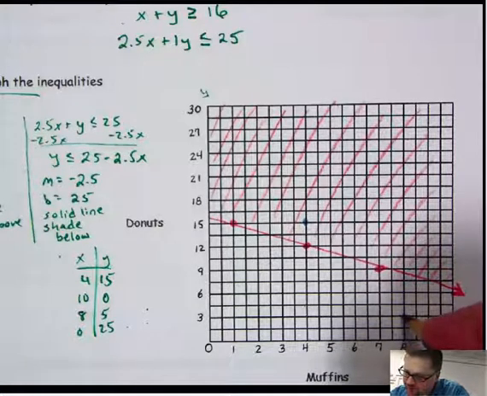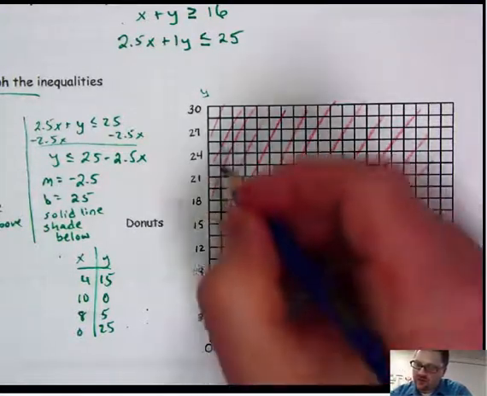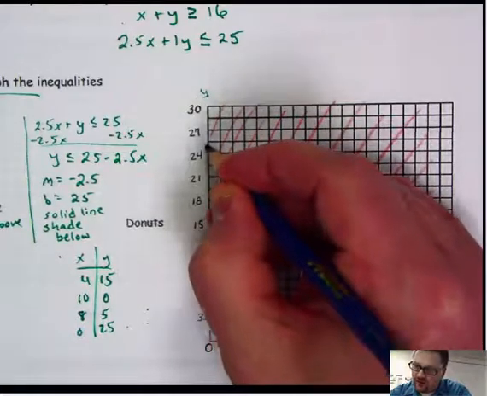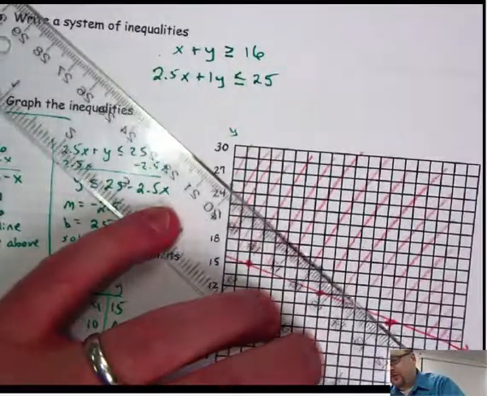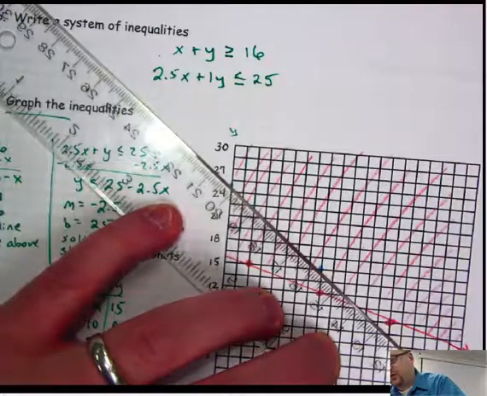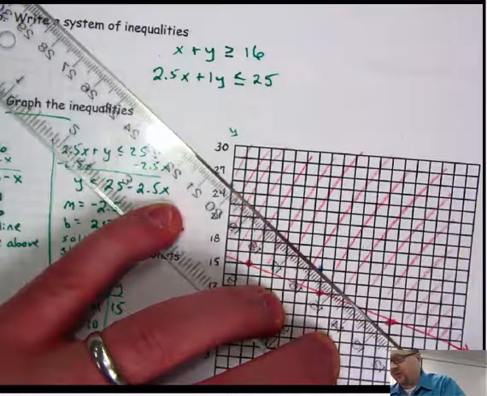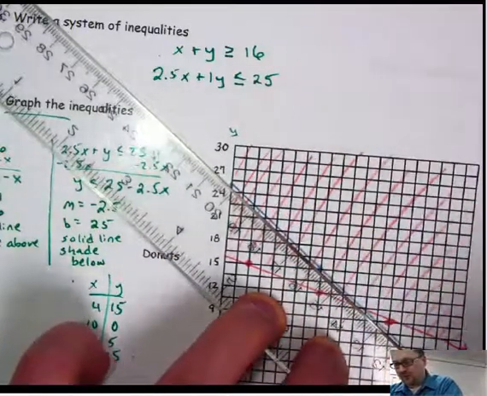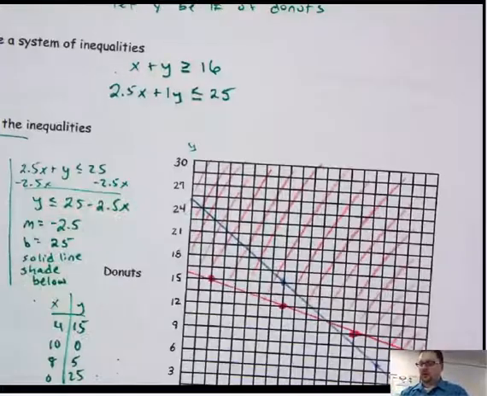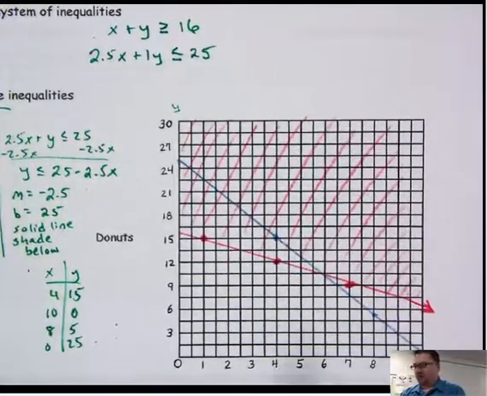Let's see, if that's 3, and that's 4.5, and 5 is probably something like right there, and 0, 25 is probably something like right there. Let's see if those create a line or not. Generally speaking, they do. I just want to make sure I hit the 2 points I definitely plotted. This, I'll make sure, was another solid line. So let's draw my solid line. I'm not going to put an arrow on this end because it does hit the bottom of the graph and negatives don't make sense. The last thing to do is this one gets shaded below.